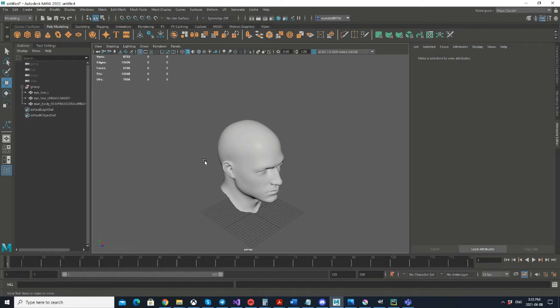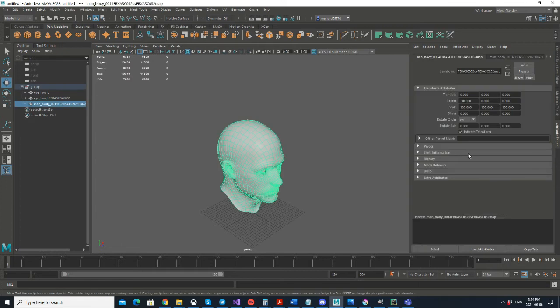Do you need more time to import it, or have you all imported the model? Is there anyone who needs more time? Yeah, I imported the model, but it didn't show up on my screen.